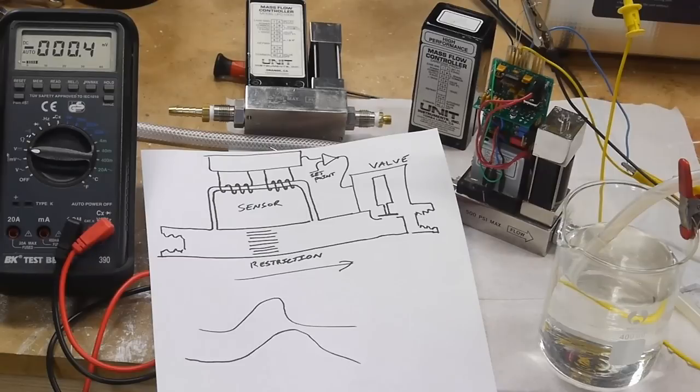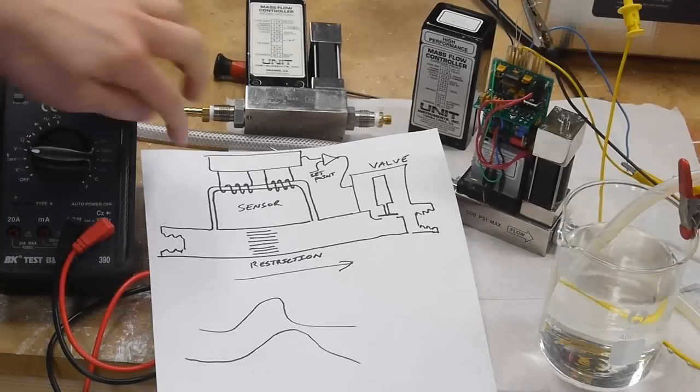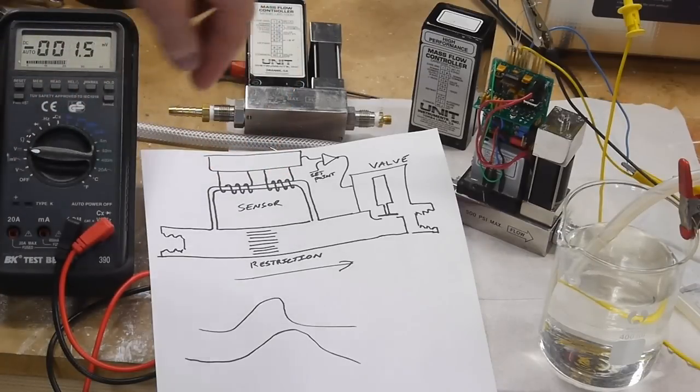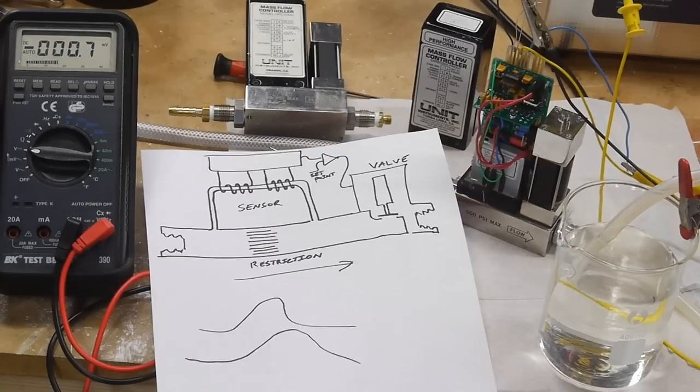These valves need to be calibrated for the specific gas that you're going to be measuring so it's no fair to calibrate it on oxygen and then switch to argon. It will still compensate for pressure differences but the overall reading will be off because argon and oxygen have different thermal properties. Since what we're measuring here is the ability for the gas to carry heat from one heater to the next, if the gases thermal properties change then that is going to change the reading.